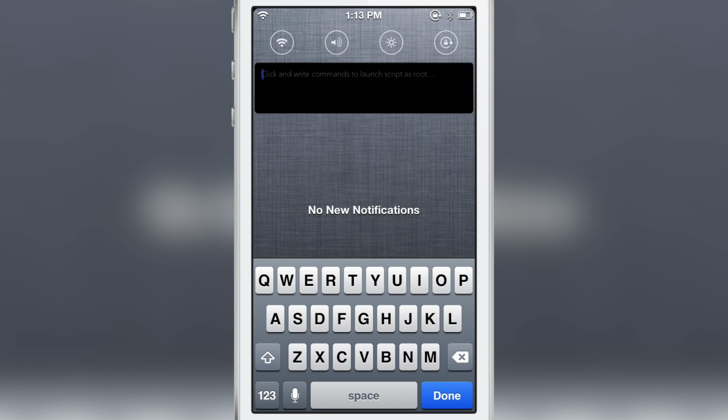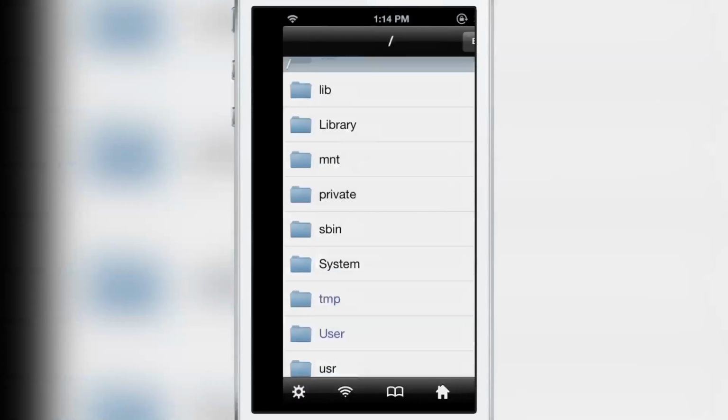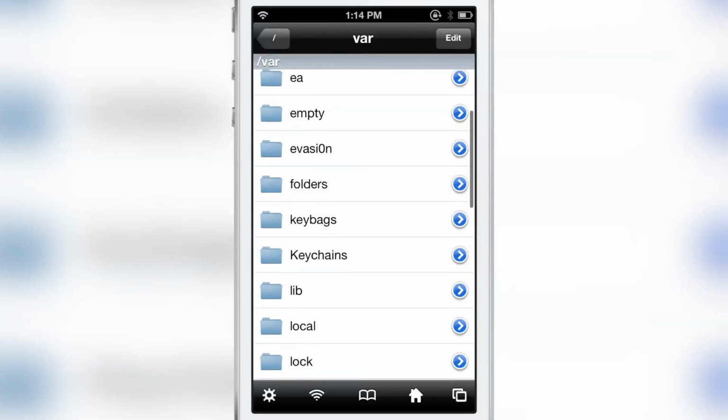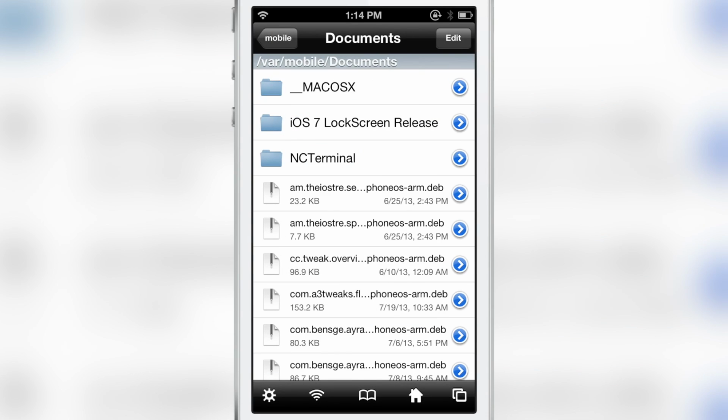Now, the way it works is a little on the bizarre side. It doesn't work like your typical terminal. For instance, when you type in a command, there is no return key. You don't go down to the next line to continue entering commands. You just tap done and it executes the command. If you want to execute another one, you either close out of Notification Center or you backspace and type in your next command. This is mainly designed for scripts and stuff like that that keep running and giving you feedback, but you can enter commands one by one if you choose to do so.